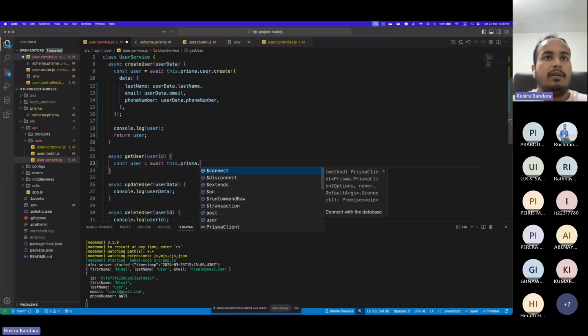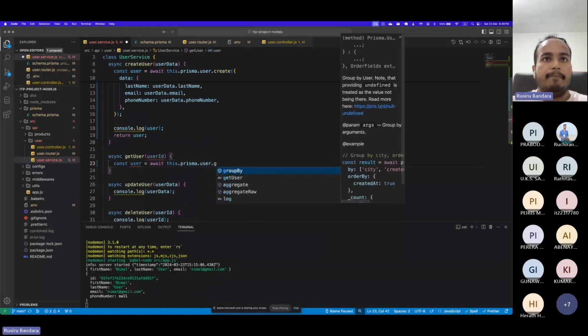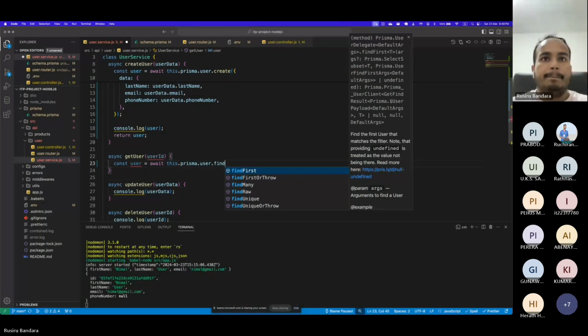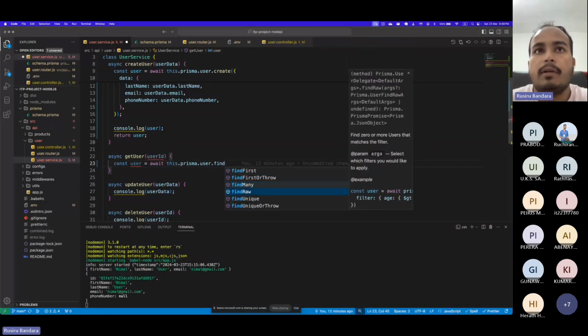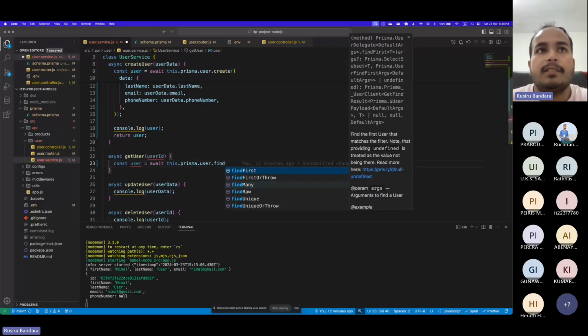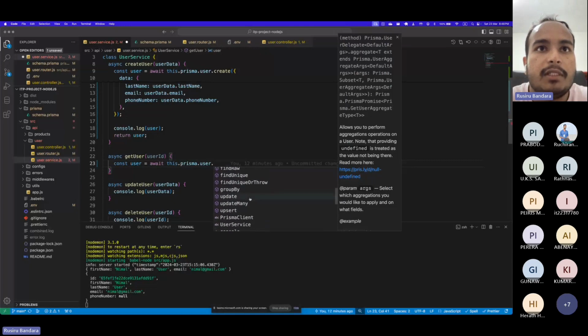Use this.prisma.user, and we can use find unique, find many, find first. Let's see what are the available ones: update, group by, find unique.